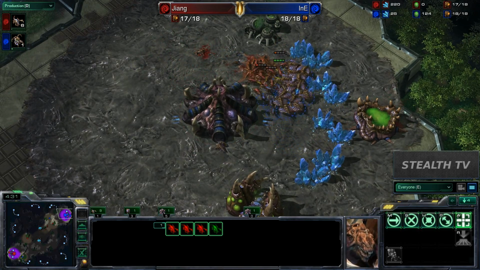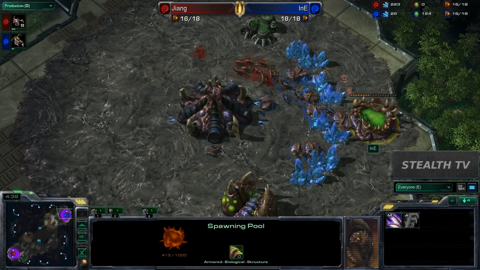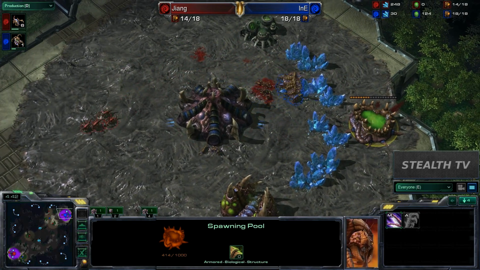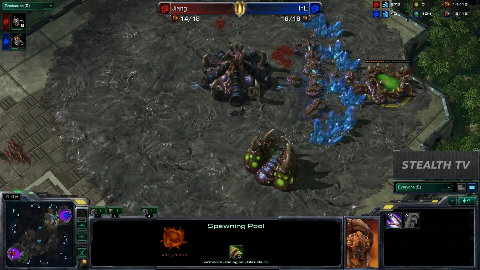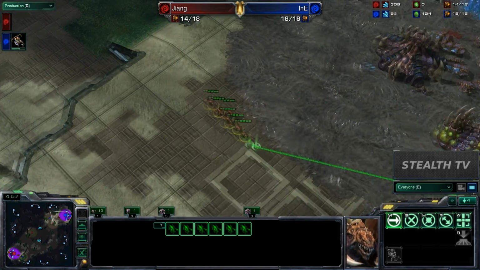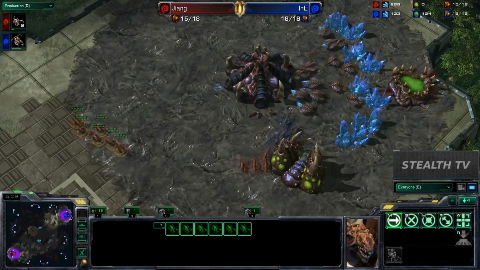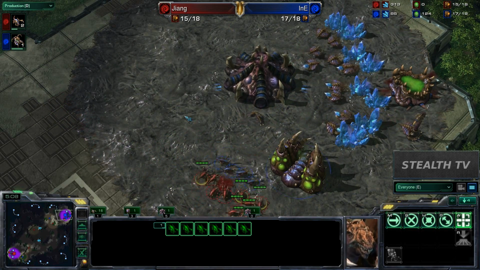Another leg going down, just little pokes and prods going everywhere. The spawning pool is over half dead. Oh, good little engagement there for InE, taking out most of Jay's Zerglings. In fact, Jay does have more on the way. Oh my goodness, this is gonna... He's just constant, brutal. And he's trying desperately to take out that spawning pool because he knows that is going to be the game-winning factor.